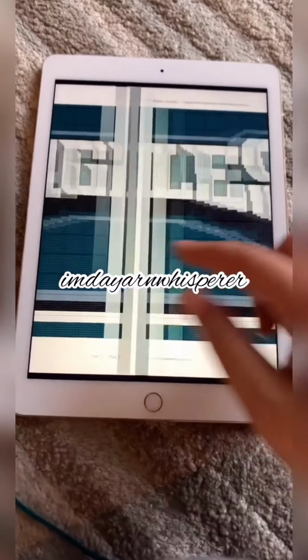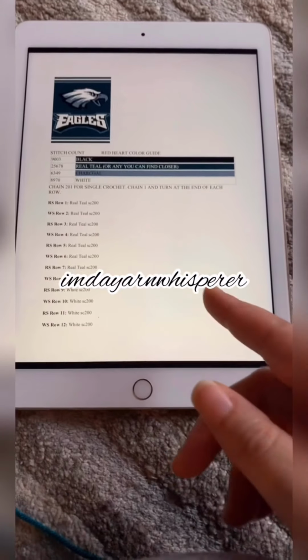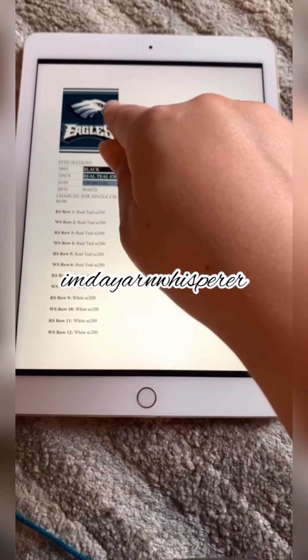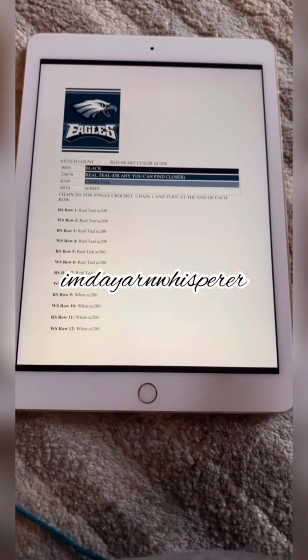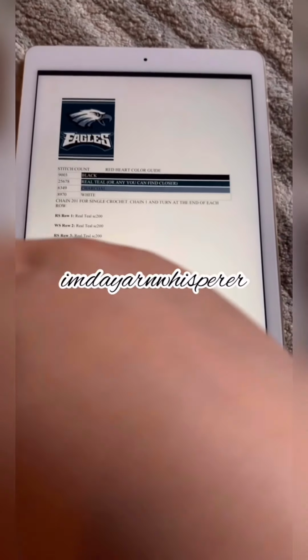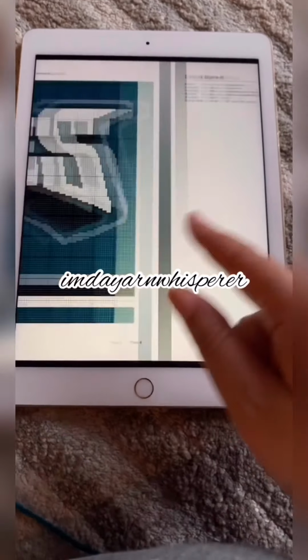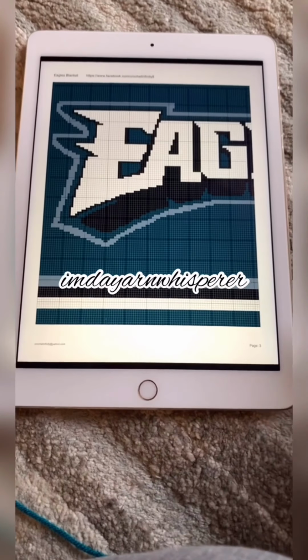So you'll typically see something that says RS, which is for right side. That means you're looking at it the right way, just like this is what the design looks like. And the wrong side would be when it's flipped over backwards. You don't have to worry about that. Just make sure you get in each row this way and that way and this way and that way. Cross out each row if you're only using a graph. And print out the written instructions and cross out that row so you don't mess up and repeat something.